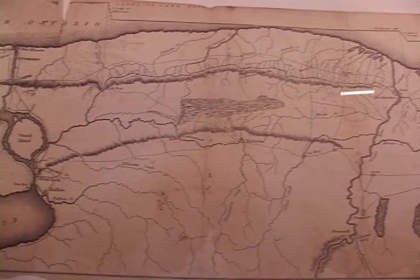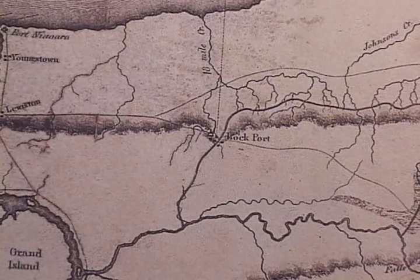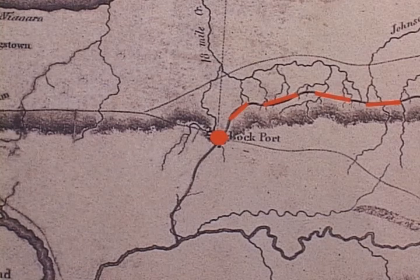The designers of the canal back then could have surveyed a course to the south, keeping the canal always above this ledge. But the level ground to the north was chosen, making it inevitable that the solid rock of the escarpment would eventually have to be scaled with locks. The place that they chose to do that became known as, what else? Lockport.